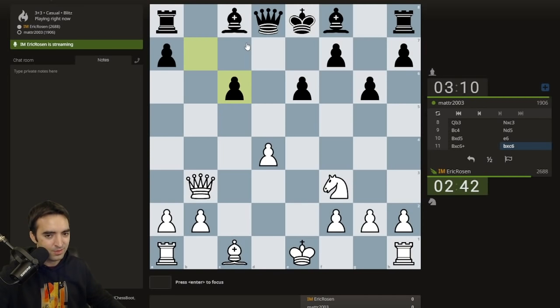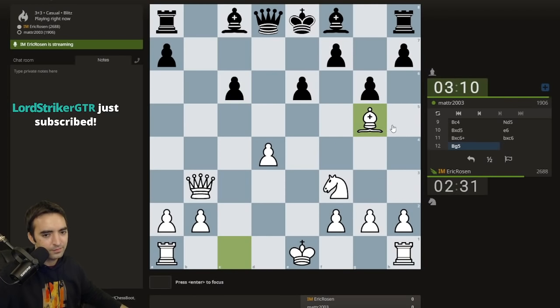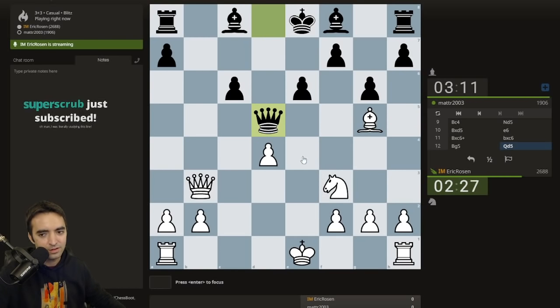I'm trying to remember the main line. I think the main line is bishop g5, queen d5, and maybe castling? I'll play bishop g5. I don't remember so much theory beyond this, though. Seems like my opponent is more booked up. I was literally studying this line. Oh really? Oh no way. For white or for black?